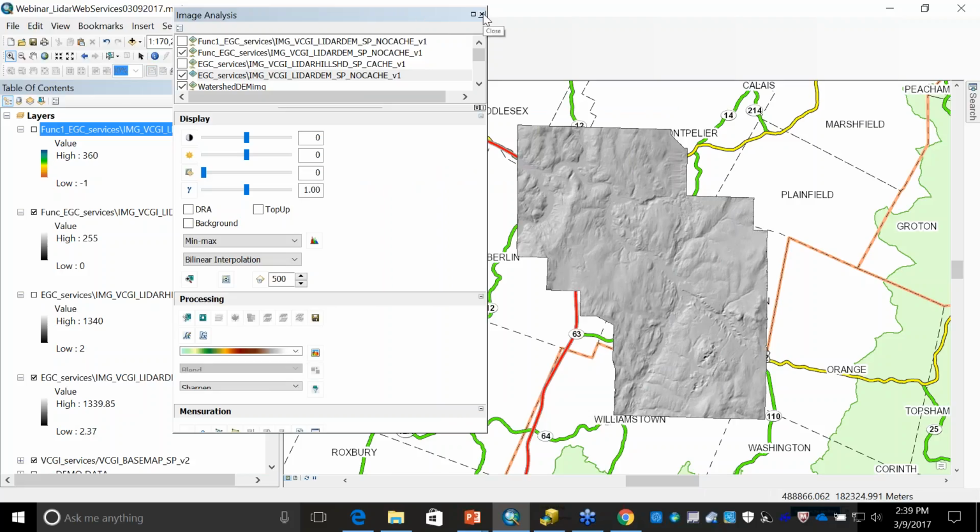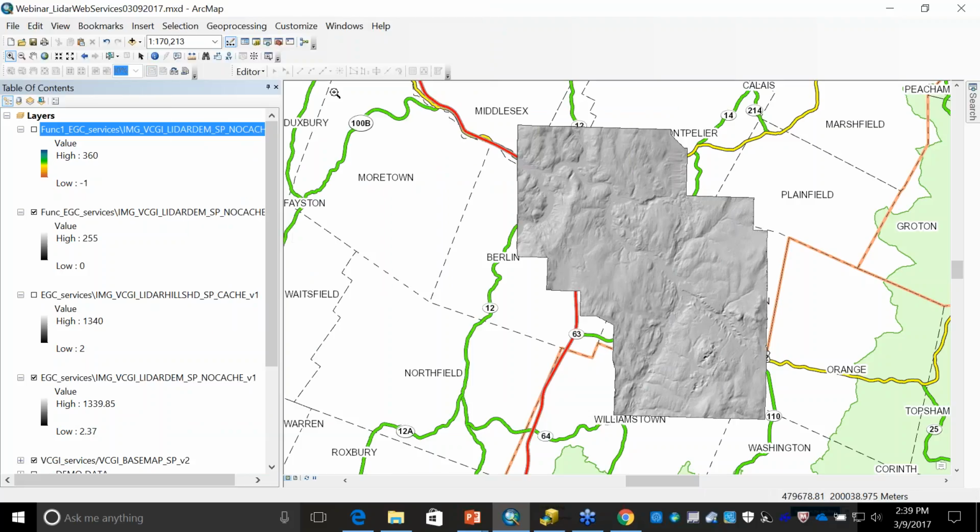In essence, you could download data from the service. Okay, that's what I'm going to show you next. The advantage of that would be you can explore the data that you want without having to go check out our tile index map. You could do it by saying, I just want this town, and then select that area and download that data. So let's talk about that a little bit.